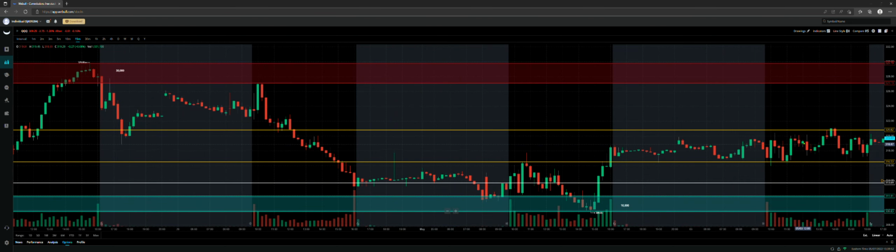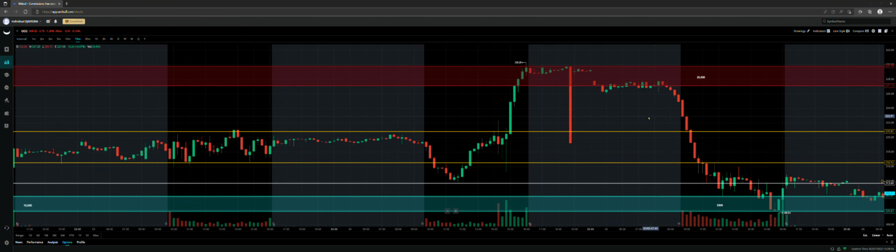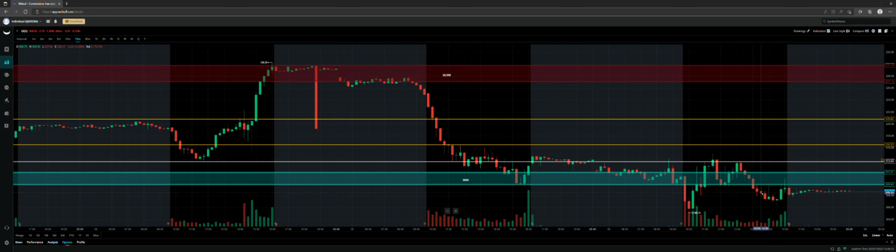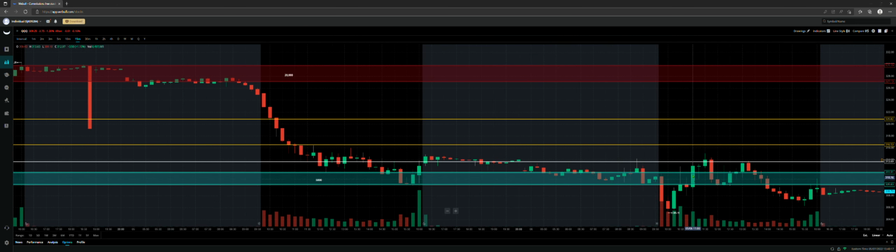Okay, same thing here on the opposing side, right? You can see it here again, same thing. Is this reaching or rejecting? Well, it's rejecting because it just gets barely above the zone, is immediately met with sell orders, and that followed through into the next day into the pre-market, and you can see it melting away out of the zone, right?